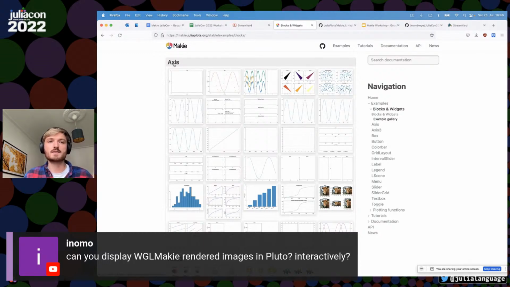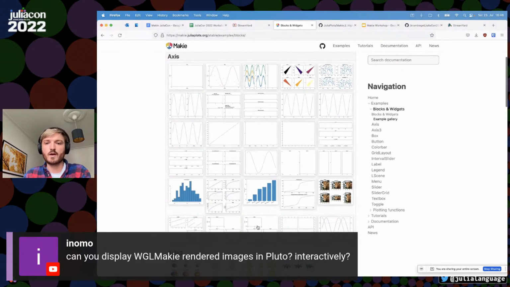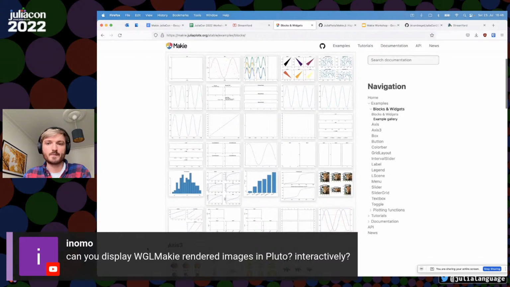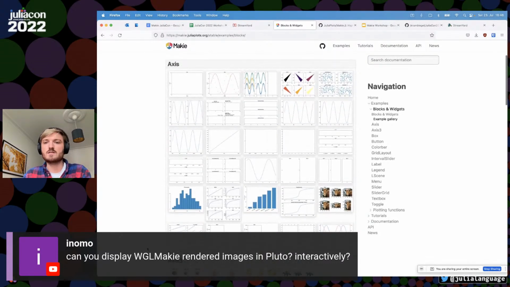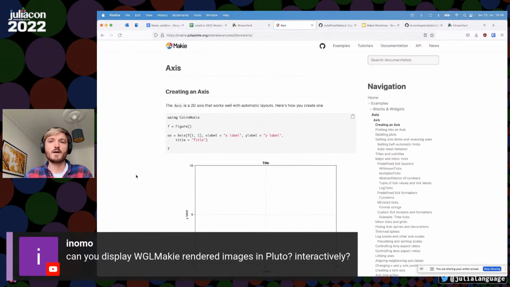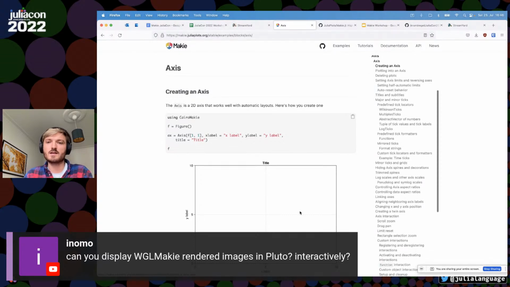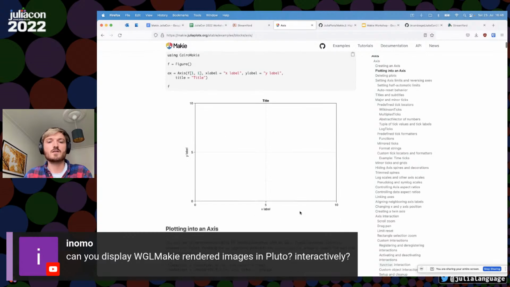For example, the most basic one is the axis, which you will use for almost all your 2D plotting. You can see on this overview page there are tons of pictures, and I will show a couple of these later. Also notice that the focus of these two sections is a little bit different. It's called examples for lack of a better name, but if you look at the list of stuff written in this axis chapter, there's a lot of information which goes beyond just examples, and also explains how things work.